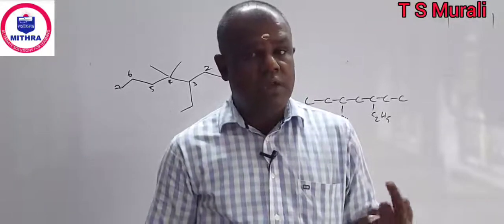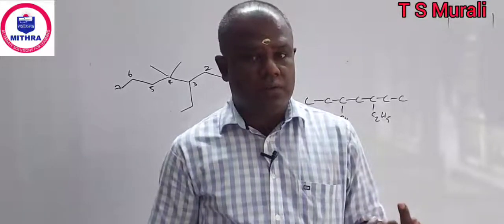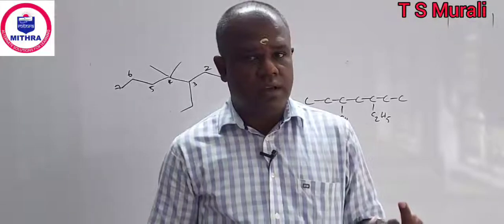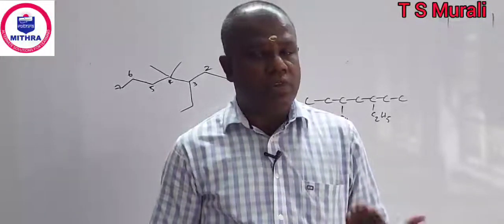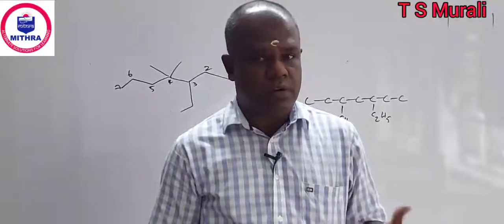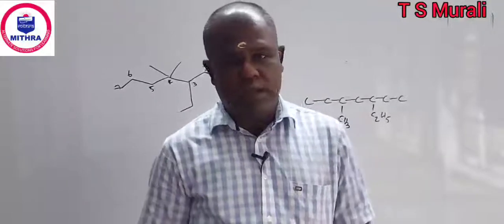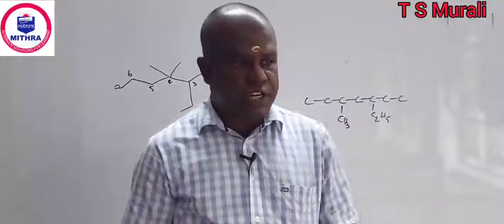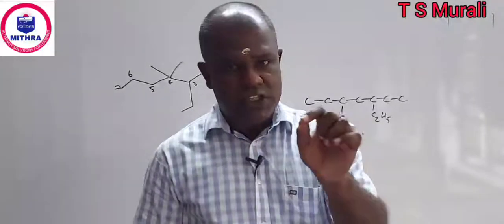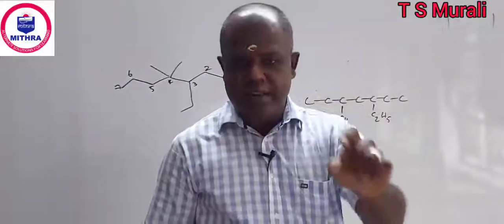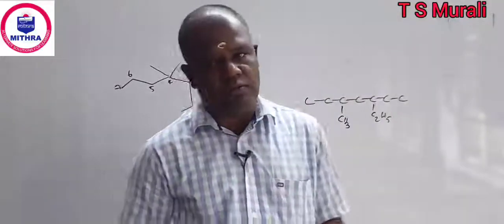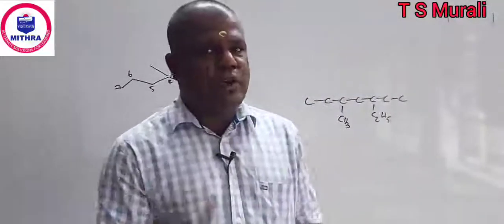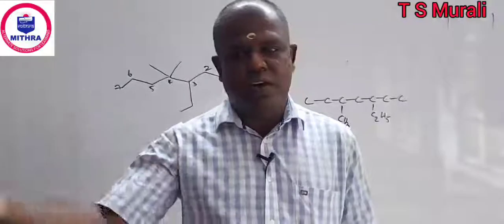Positive charge means an empty p orbital. Agree. Then pi bond, the pi bond of a double bond actually, not a triple bond, then only it is in sp2 hybrid state. So that type of special interaction is called hyperconjugation. It has a short range influence, but in that particular range it is so powerful. It can act only with respect to alpha, not to the beta or gamma location.